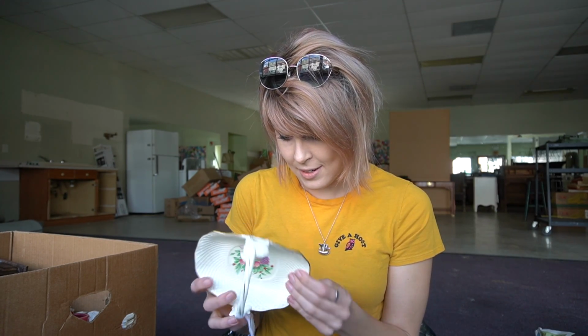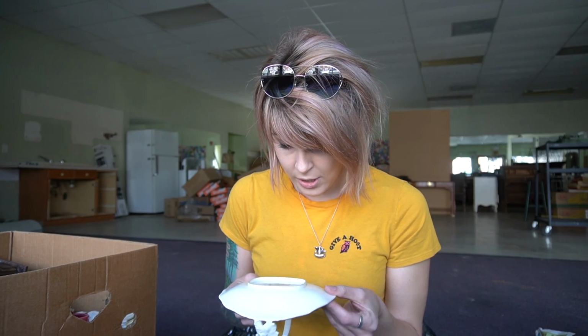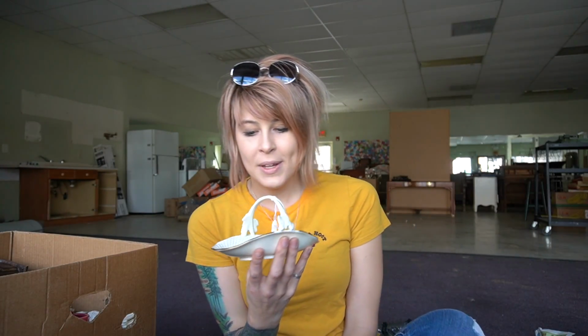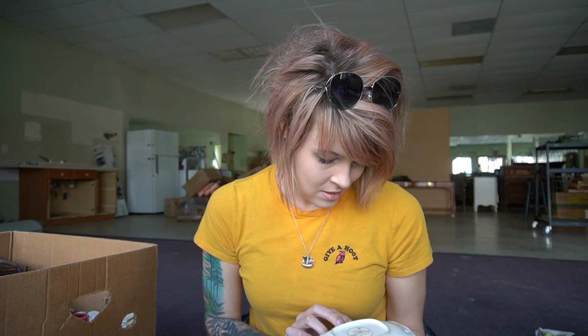We've got a little basket. Christmas Spirit, Ivory Bone, China, Mikasa, Japan. This is not something I would usually get excited about. It is Mikasa, but it's not really worth a whole lot. So this will probably go in the back to Eric box. Let's see what else we've got in here.